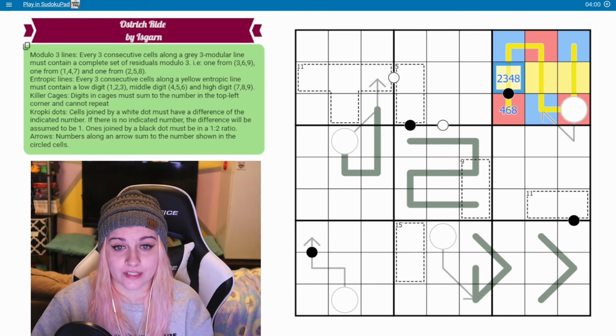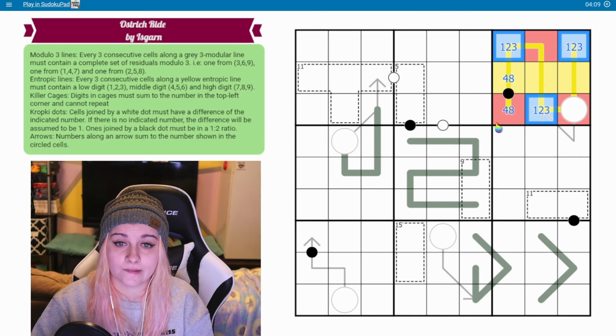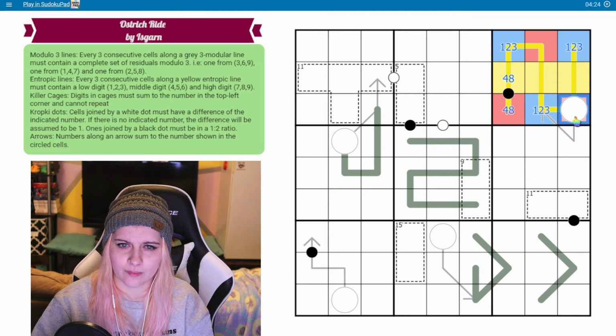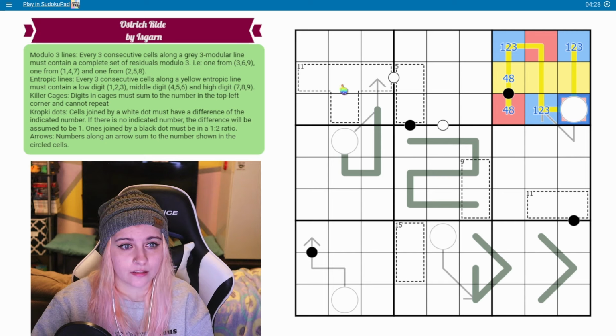That's interesting. Meaning I don't want this to be 2, 3. So this is 4, 8, 4, 8 then. Middle and high, meaning blue is low. Red and yellow are going to be the middle and high. Okay. This could still be middle. This doesn't need to be high. This could still be middle, as long as it's bigger than blue, that's fine.